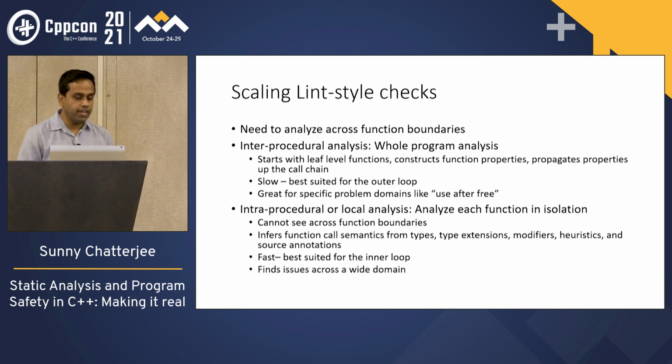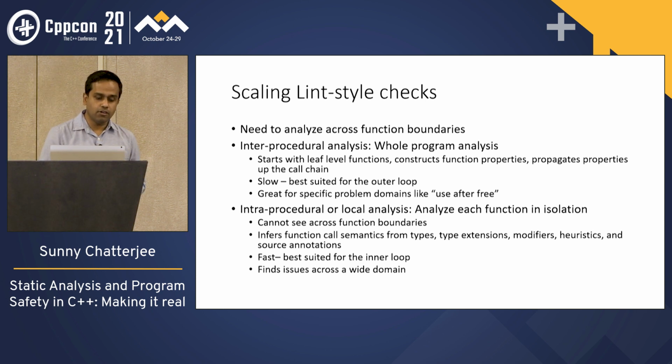And it's slow. And when I say slow, it's not like minutes slow or hours slow. Depending on the size of your code base, the simulation can take days. So it is best suited for outer loop, once your code has been merged. Maybe you're running some outer loop analysis, and then you are finding these bugs without any upfront cost, right? Because they have the view of the whole program. And they are great for specific problem domains. In fact, in Microsoft, we had a tool called Prefix, which was very effective in finding use after free without any annotations or any changes in the source program.